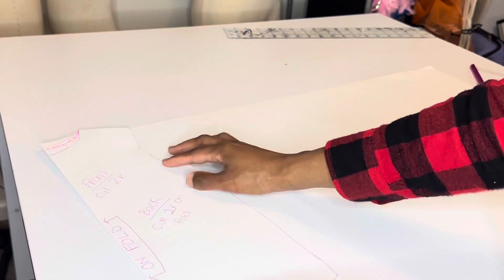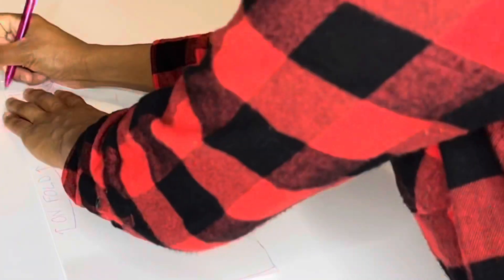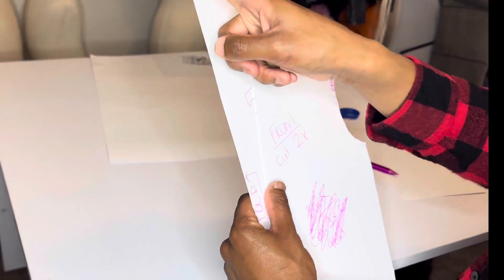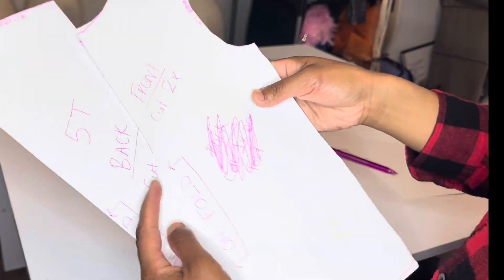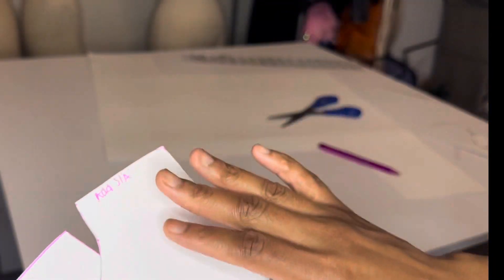Once we're done with the back pattern, we cut the high neckline off, and we're left with a low neckline — that will be our front pattern. I'm tracing the pattern to make the back pattern, labeling it, then cutting the high neckline off to make just the front pattern. That right there is our new back pattern, and now we have both the front and back patterns. The front pattern you place on the fold and cut it down the middle so it'll be two pieces. The back pattern you cut on the fold but do not cut it — it's only one whole piece. I even wrote 'add seam allowance' right here so I wouldn't forget, but I still forgot. Please remember to add seam allowance so it doesn't come out too small.